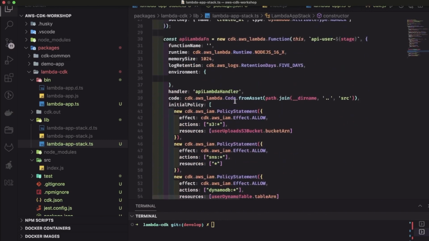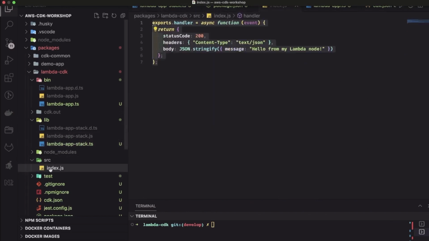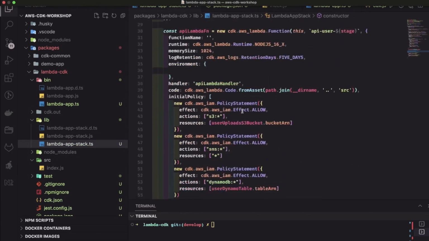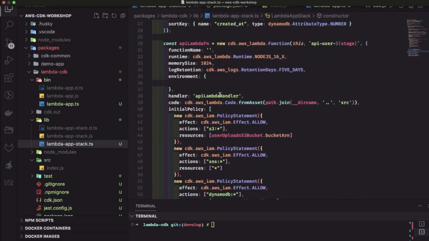In this source, we have index.js already, and that has a handler, index.handler. We may need to change some things in the Lambda. So the handler is index.handler. Okay, that should be good.